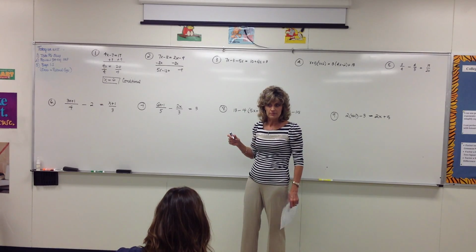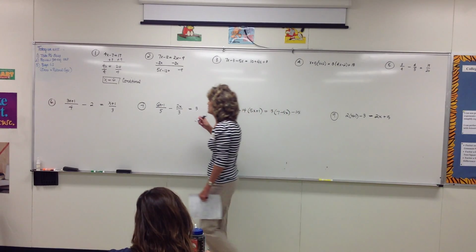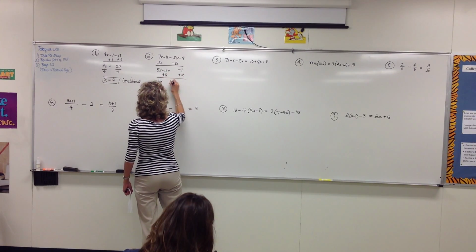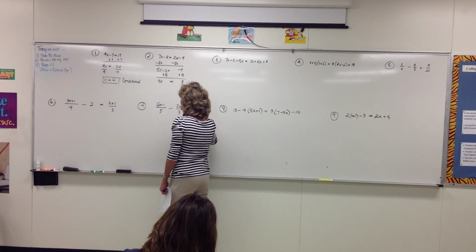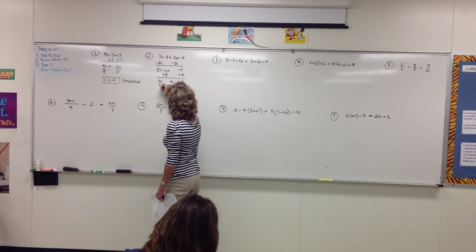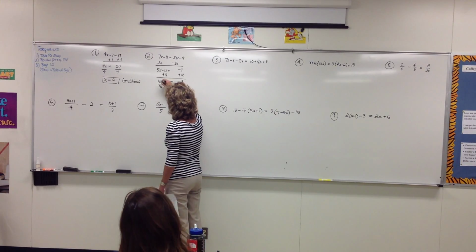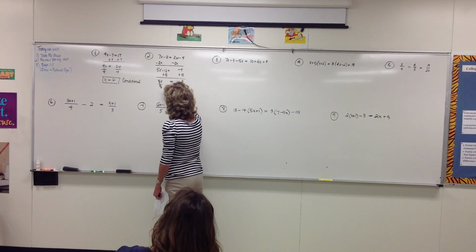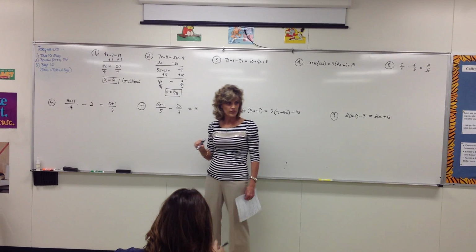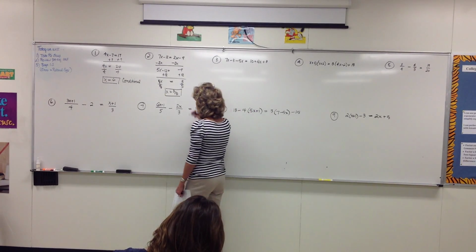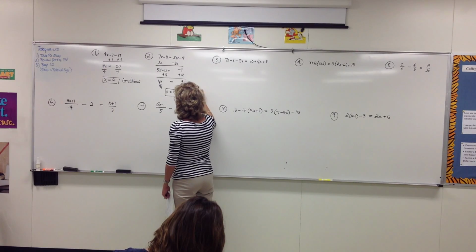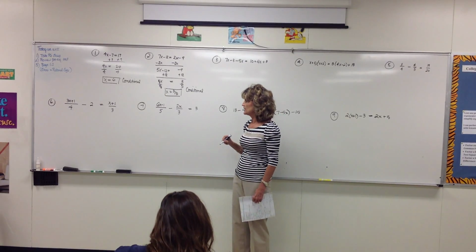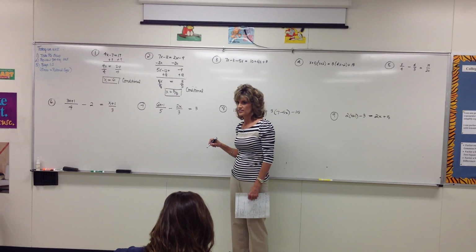Now what? Talk to me. Add 12, and then when we add 12 to both sides, now we have 5x equals positive 3, and we have to undo a multiplication by using division and divide both sides by 5, and so x equals 3/5. This equation is conditional. We found a solution. We found the only one. I'll give you an example in a minute of what it looks like when there's more than one. There's only one solution. This equation is true with the condition that x must equal 3/5.